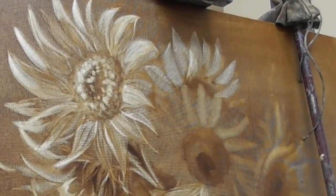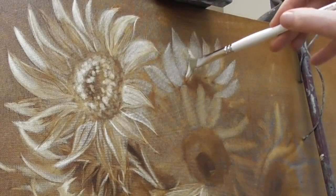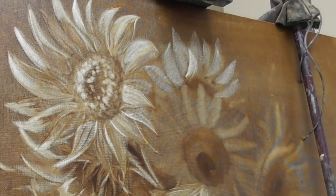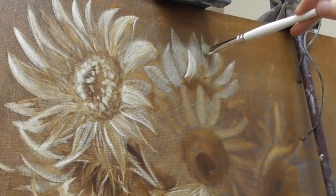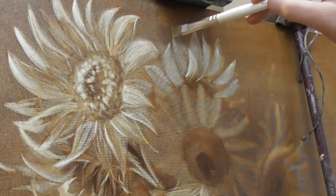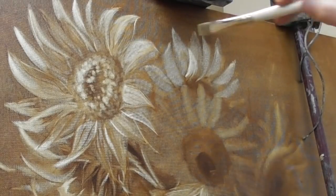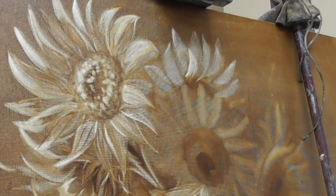I've slowed the footage down so that you can really see the petal strokes. To bring the canvas to an almost white colour, I have dipped a clean flat brush into my oil medium. I've wiped off the excess oil from the brush so it doesn't drip, and then I use the brush as an eraser. I am constantly wiping the brush on a paper towel between each stroke so that the brush stays nice and clean.